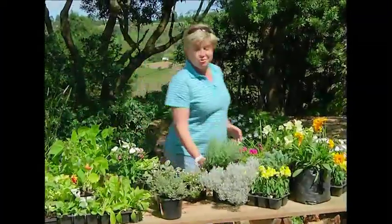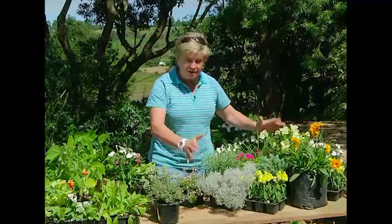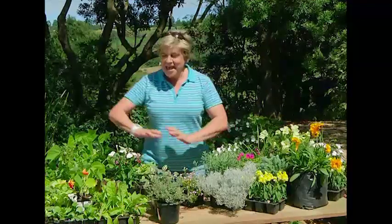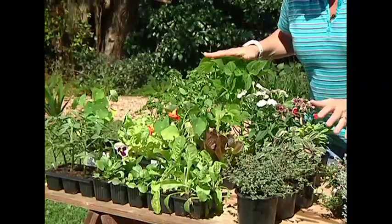We promised you that we're going to show you two different options of the feature that we're building, two different planting options, deciding exactly what you're wanting. So one, I've got a perennial option of flowering plants, and the other is a veggie garden. Now, I never want to hear the excuse that I don't have enough space to be able to grow veggies, because that is the poorest excuse that I've ever heard. So let's go through the veggie option.